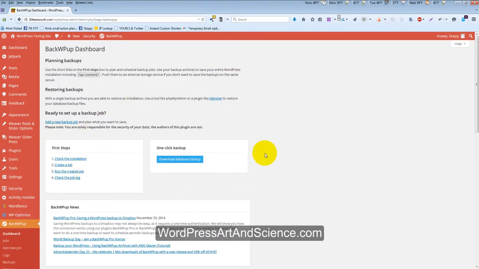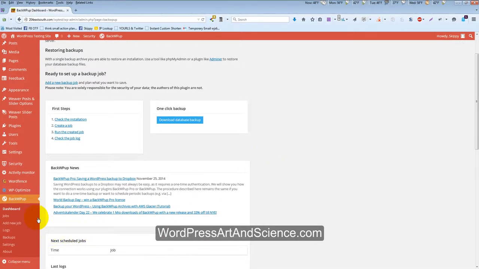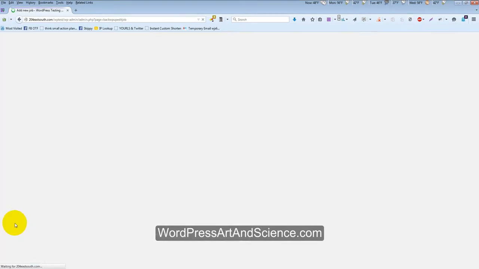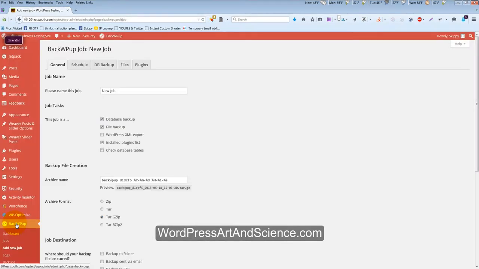Once you install this, the first thing you've got to do is create some jobs. So if you look over here, you're going to see Add New Job. That's where you want to go. Now typically I do two different kinds of jobs, and there's all sorts of assorted options. We'll see those as we go through. I create a job that creates a full backup of the website, everything in here, everything that can be backed up, and then I create a job that backs up the WordPress database and emails that database to me. So we will start, the first thing we'll do is create the database backup.